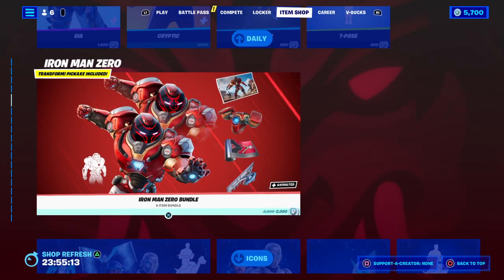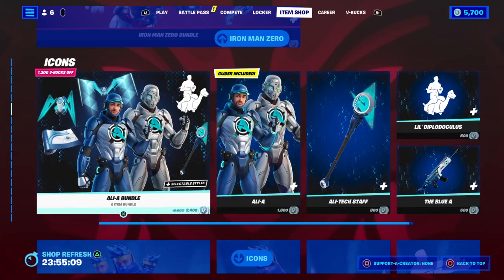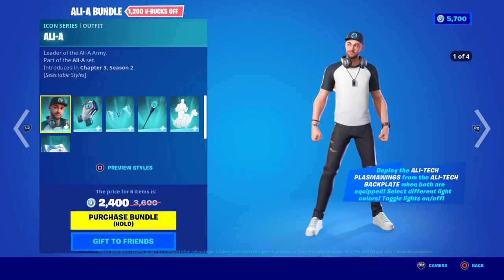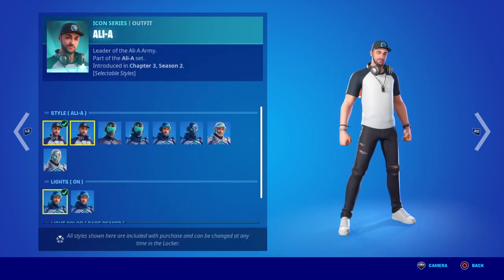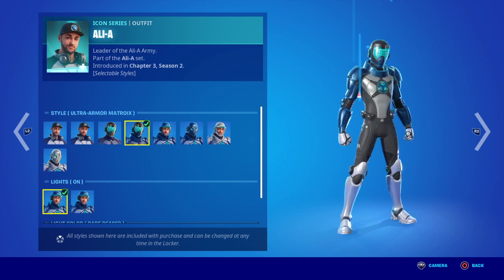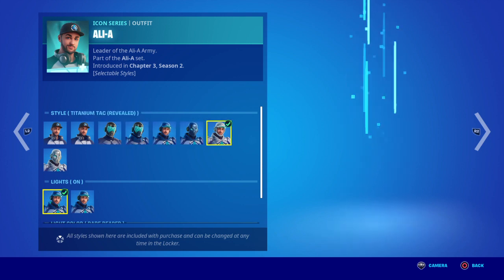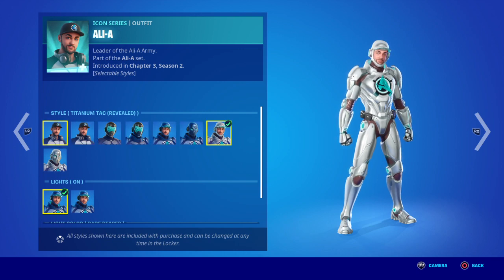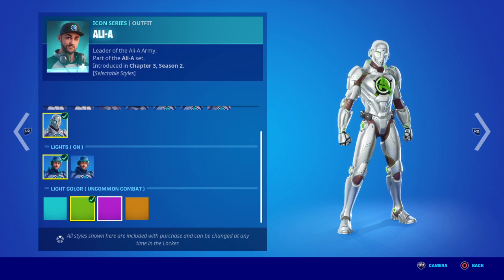And then he's still in here. Allie A bundle's back. It's 24. You get Allie A. He's also got a few styles. Well, a lot of styles. That one, this one, this one, this one, this one, that one, and this one. Oh, and this one. And he's got these different colors you can put on him.